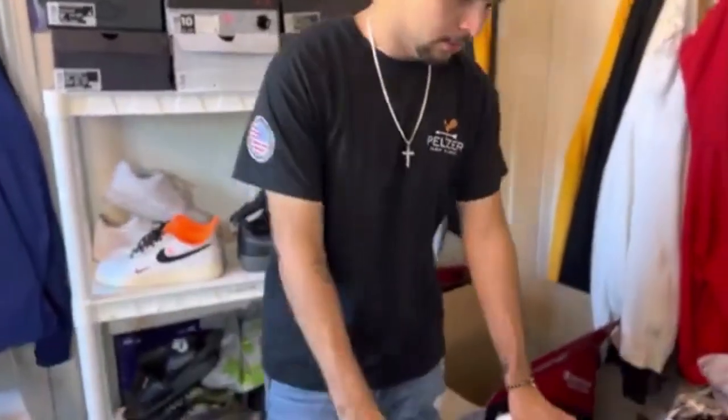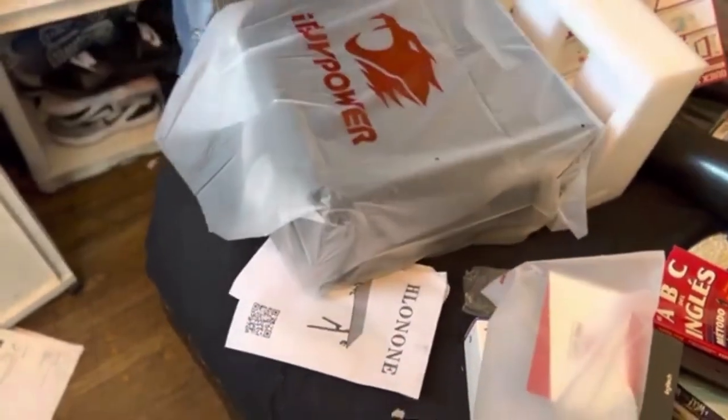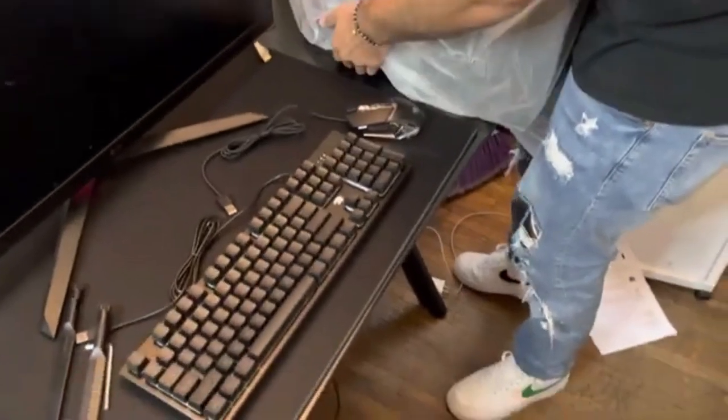All right, guys, we're back — we just had to kind of adjust some things right there. We're gonna get back into this. Should we put it on there? We'll just take off the papers. I'm excited but I've never had a PC so I don't know. There's packaging inside too. That's pretty good — if it's right, perfectly. We're probably gonna have to scoot it over a little bit. Hold on while I move it over. Get some content with Angel.